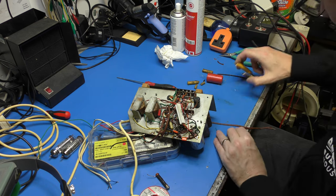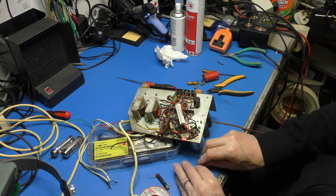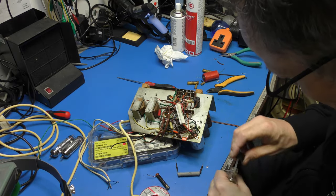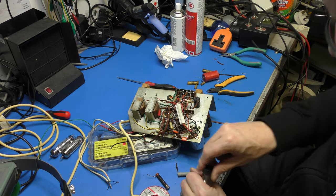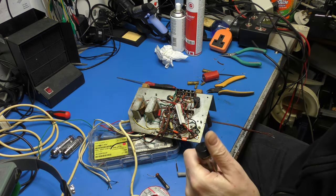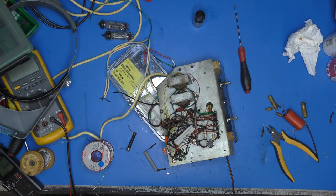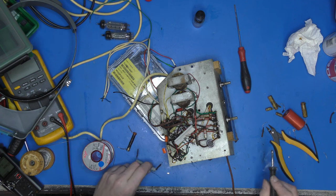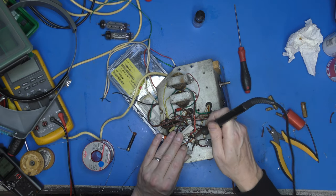So let's get this end attached first anyway. I don't want a blob of flux on here because this is horribly ancient, just so I can get it to tin up. Am I on camera? No, I'm not. Widen that out. There we are. Okay, so there's a dab of flux on there. Let's see if it's going to want to take solder. It does beautifully. So let's get that back into our tag over here and work out what I'm going to do at the other end.